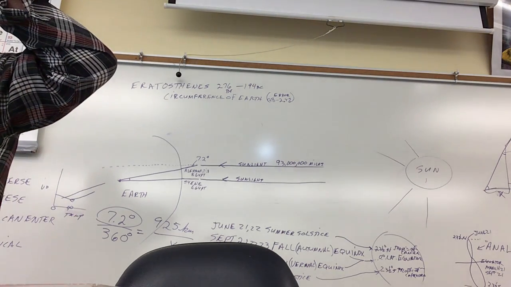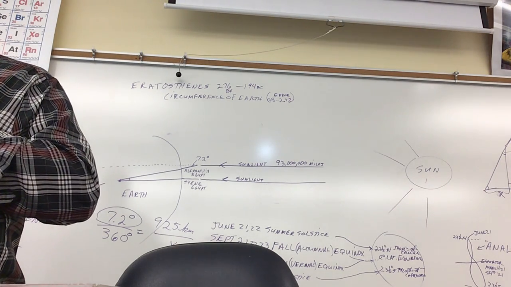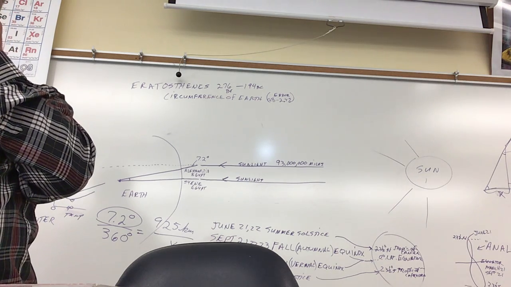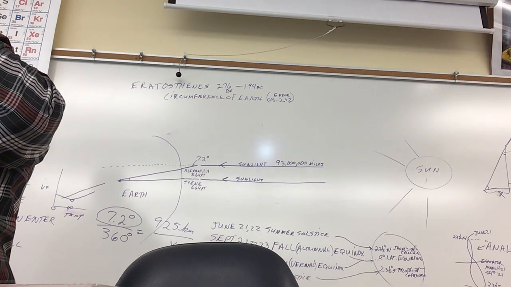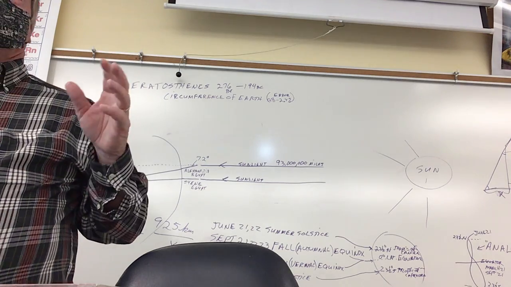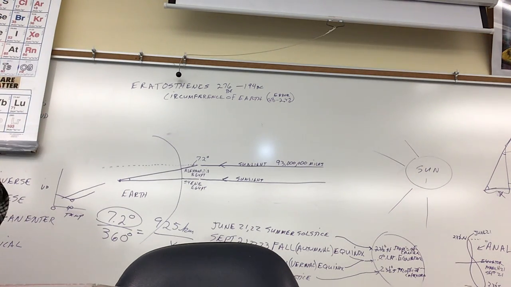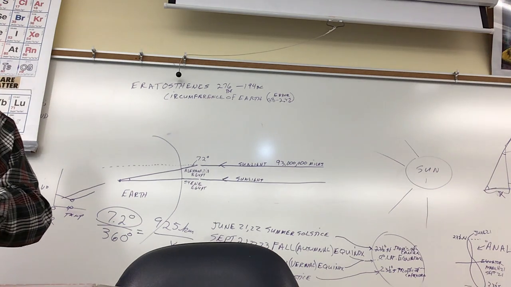Now to do percent error, you have to know what the target is, right? So you can look that up. You can look up Greensboro's latitude and see how close you got. So if your calculation said 45 degrees and you found out Greensboro is 36 point something, then you could do your percent error like that.